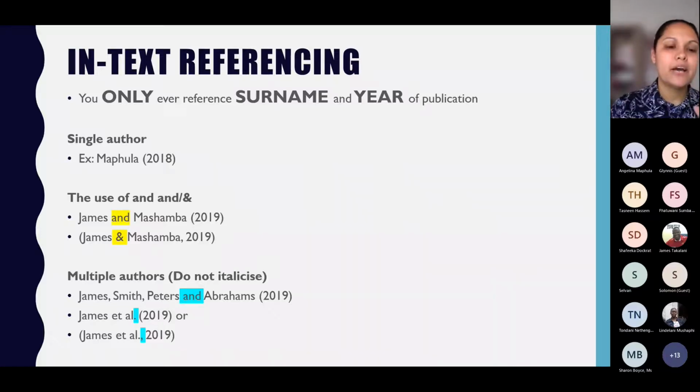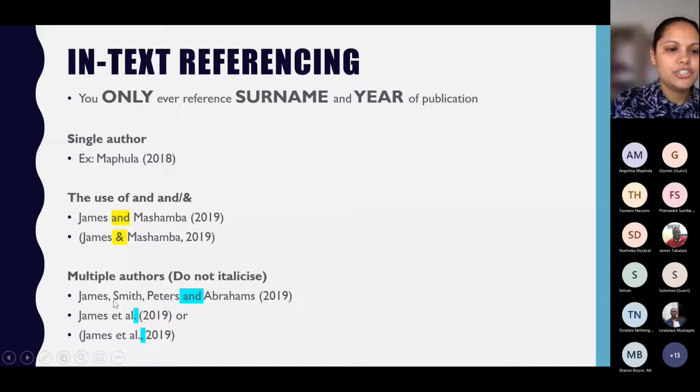Right. Now, one of the differences with APA 7th edition is that if you're not the first author, they et al. Right? So please take note. Previously in APA 6th edition, when it was 1 or 2 authors, they are referenced every time. If it's 3, 4, 5 authors, you reference all the authors the first time and you use et al. for every time afterwards. However, in today's day and age, when you use APA 7th edition, you use James et al. 2019 from the beginning.